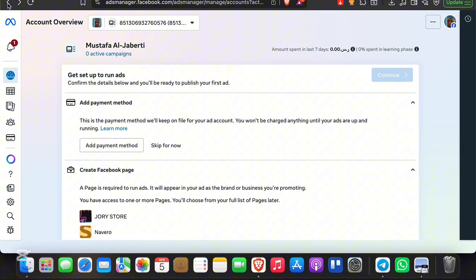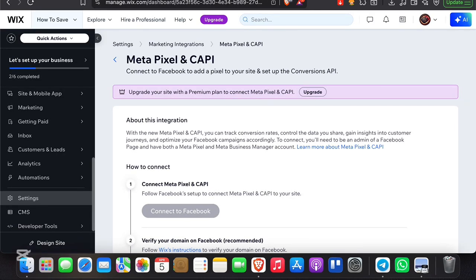So to rewind everything, create a pixel in Facebook Ads Manager, copy the pixel ID afterwards, add it to Wix, and then publish your site and test tracking. Done, right? Installing Facebook Pixel on Wix in 2026 is simple but powerful. It allows you to track visitors, optimize ads, and scale your business effectively. Focus on correct setup, event tracking, and testing before ads. That's how you get real results.